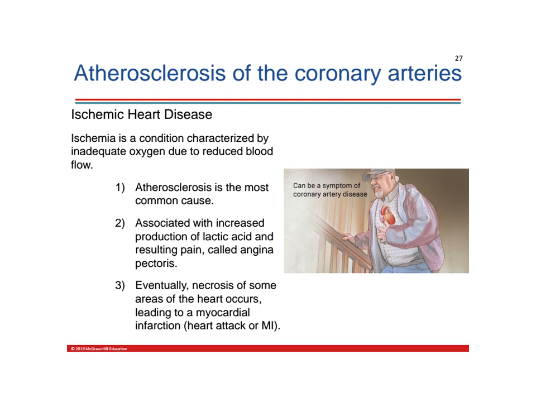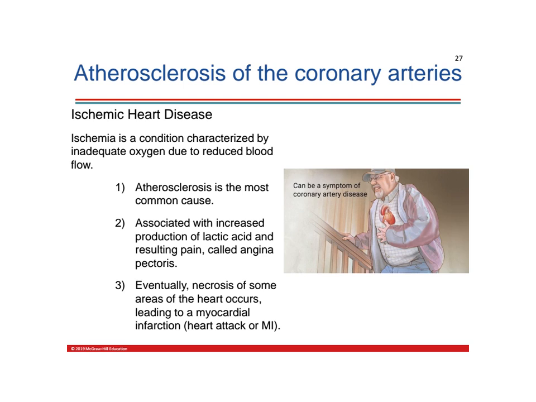So not surprisingly, atherosclerosis can occur within the coronary arteries. These are extremely important arteries, of course, because they're the arteries that bring oxygen to your heart cells. And they're also relatively small in diameter compared to, say, the aorta or some of the major arteries. So if you do have a problem with atherosclerosis, often it'll show up in the heart. And so what you can have is an ischemic heart disease. Ischemia is a condition characterized by inadequate oxygen, and it's often due to reduced blood flow. And the major cause of this ischemic condition would be atherosclerosis.